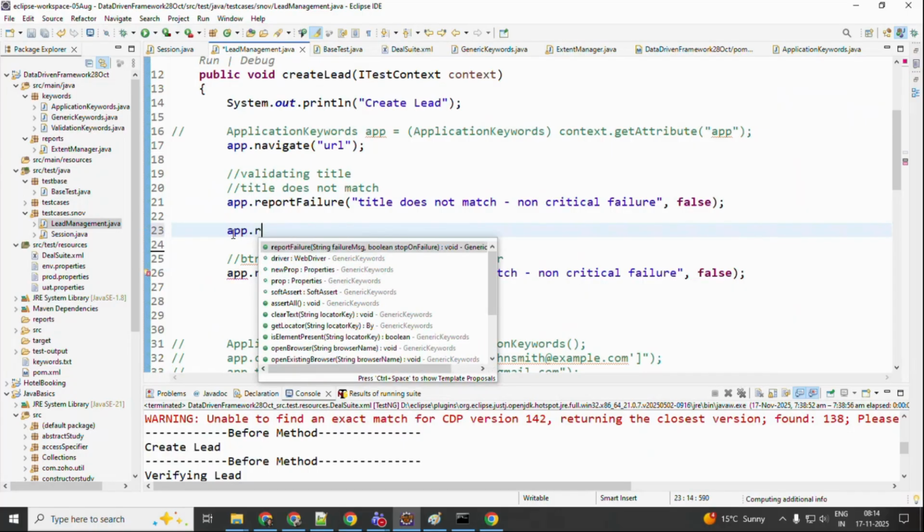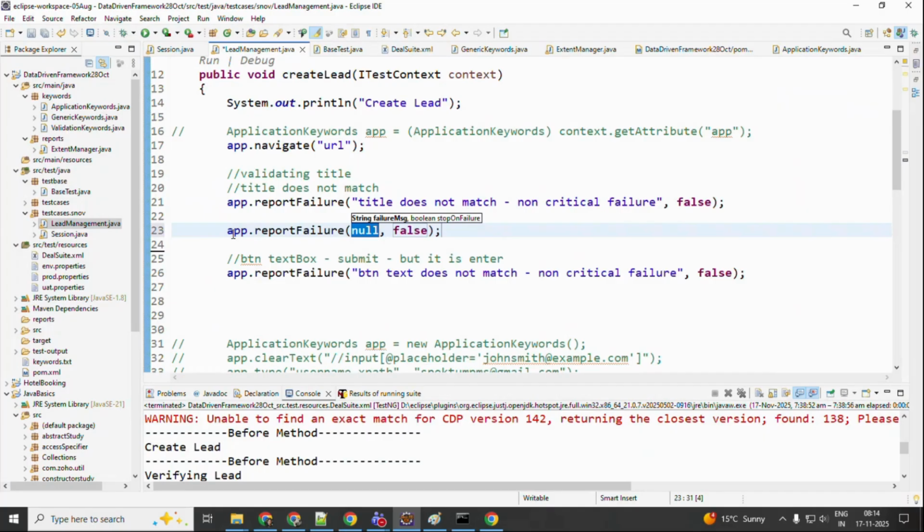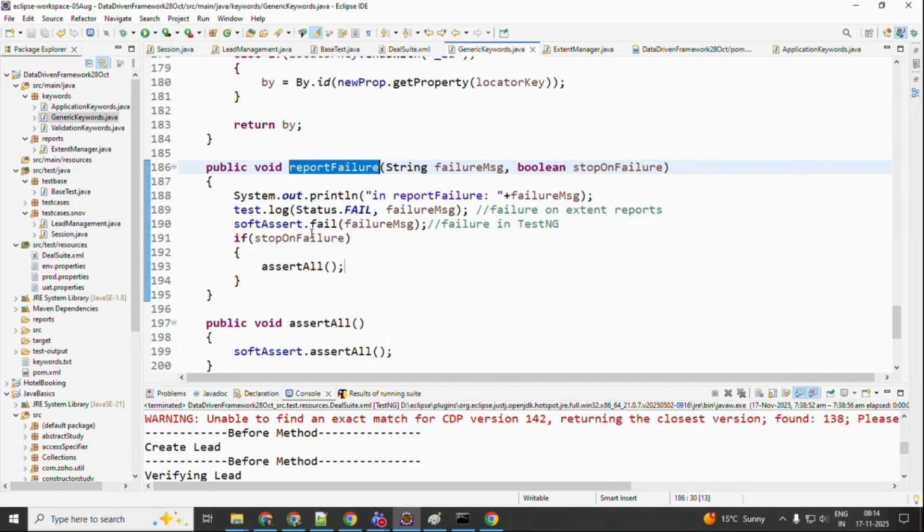So I say app dot report failure, password text box not reached. It's a critical failure, because if I don't enter the password, how can I move forward? So I will write true here. This is a critical failure. I want to stop my test case right over here. It will go here and stop on failure with assert all. This test case stops over here.